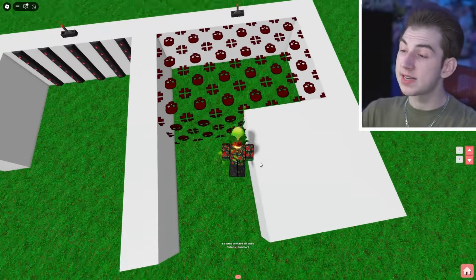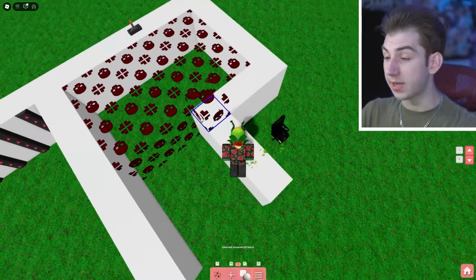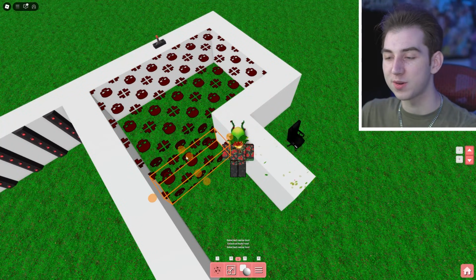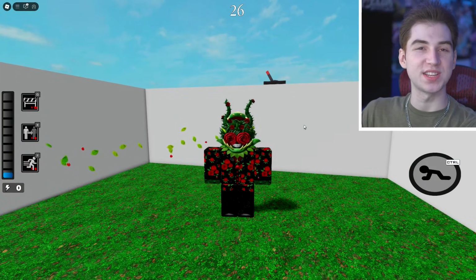If your room isn't exactly square, you can always just take the power death block and scale it through the walls. Or if you can't scale it because there's an important room in here, you can always just add another power death block. Just link up your kill lever. Maybe you want to set it to only kill piggies. And now when players go into this room, when you pull that lever, there's no escape.